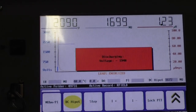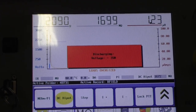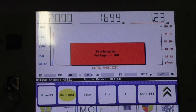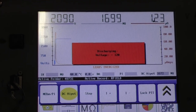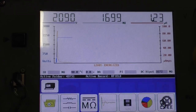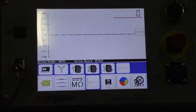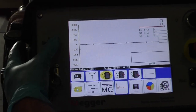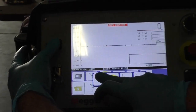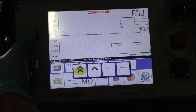2, 1, okay. So it needs to discharge. All right, switching tests. We do not need to save the data this time. Okay, this one does not have a lock, so I have to keep my finger on the button the entire time, so excuse my arm.